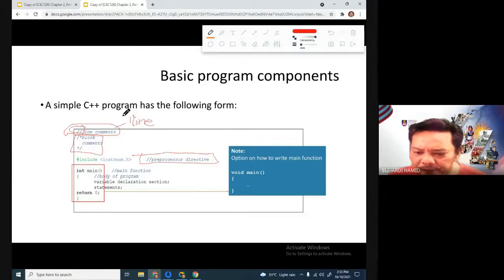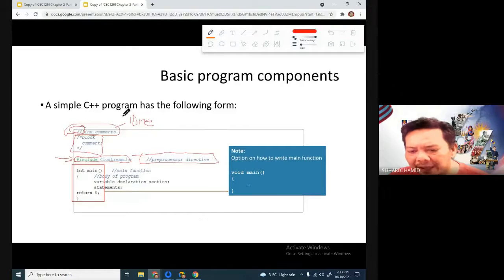Next point to introduce is the preprocessor or the library. Anything that you include. Why the library? Because we want to use the functions inside the library.